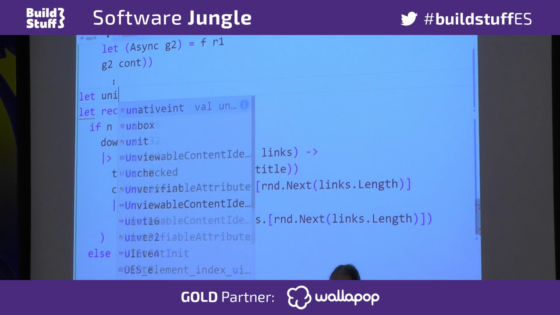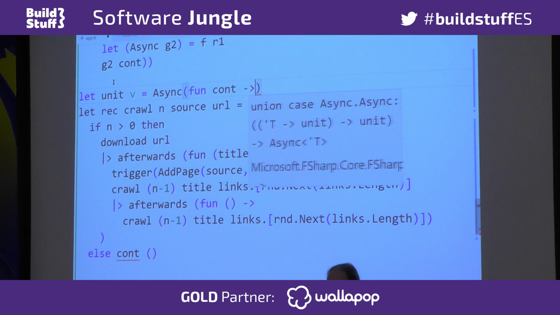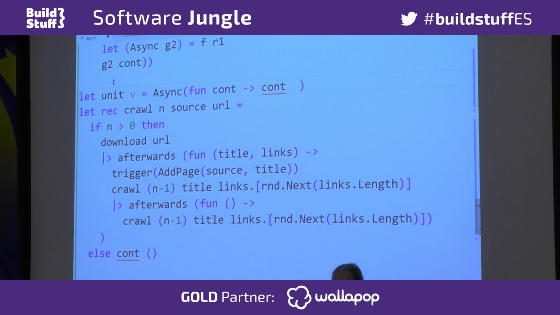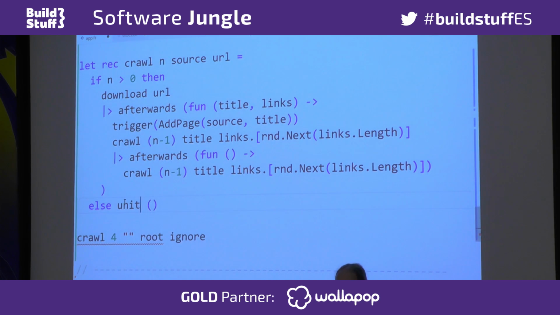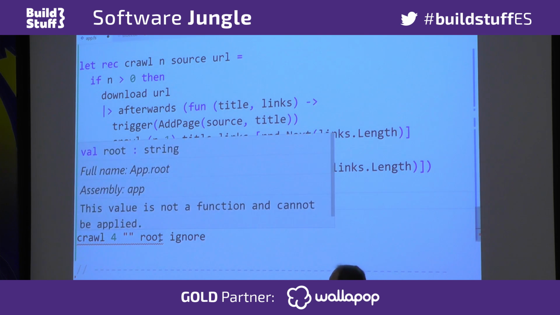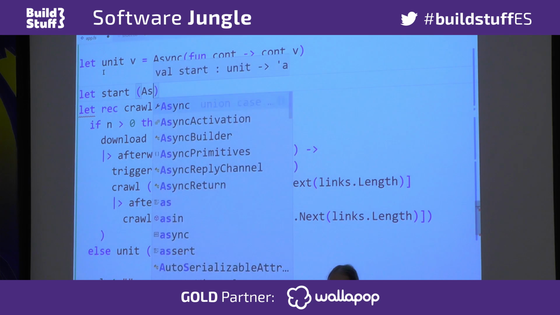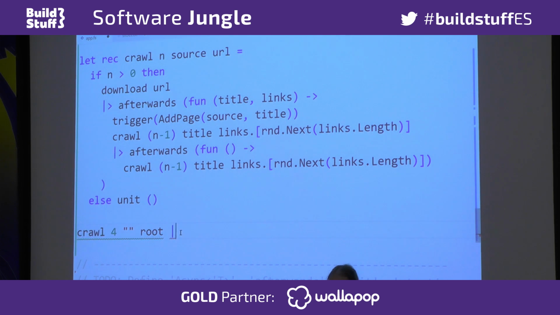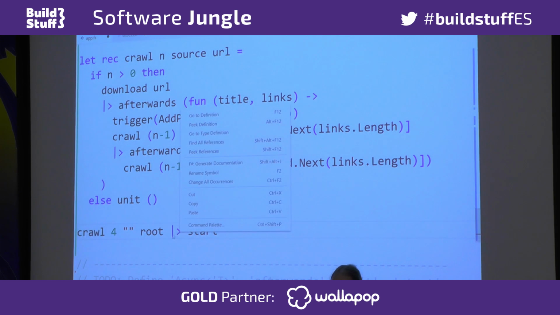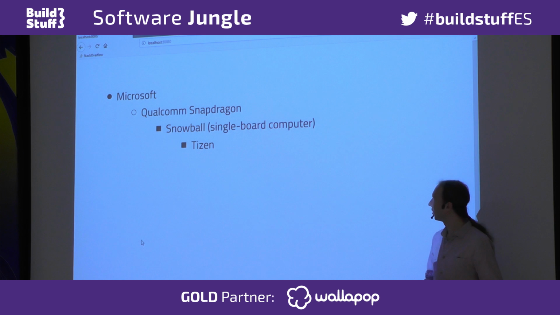So what can we do with this async? If you've seen async in JavaScript, this is similar. You put brackets around the function, and it's not unit anymore. I'm in an async block inside my code, with exclamation mark syntax, like a normal let, but it's bind. There's also return, which is like binding the value. So I nicely avoid all this horrible nesting. Whenever you want to do something else, you end up nesting, and you slowly go out of the screen. Now it's just normal code that says download link page, do one crawl, and this actually works.